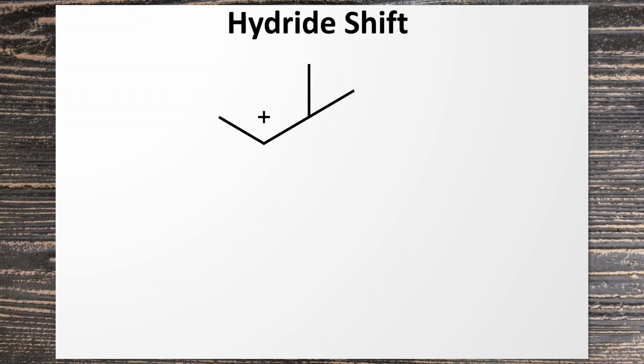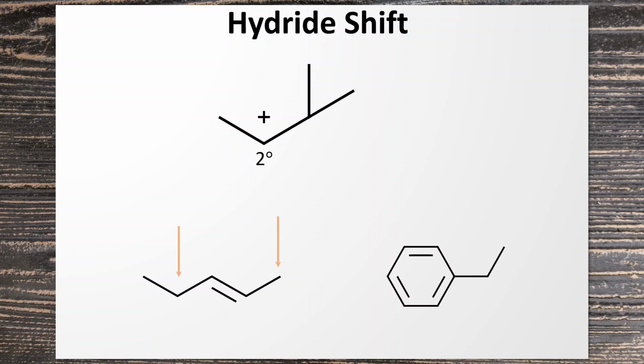Anytime you form a carbocation, you look at the carbon that is positive, and you check how substituted it is with other carbons. We see that there are 1, 2 carbons around it, so it is secondary. We will then look at each of its surrounding carbons, 2 in this case, to see if any of them would be a more stable carbon for the positive to be on. We would be looking for more substitution, tertiary in this case, or even better would be an allylic or benzylic carbon. Allylic carbons are carbons that are 1 carbon away from a double bond. Benzylic carbons are 1 carbon away from a benzene ring.